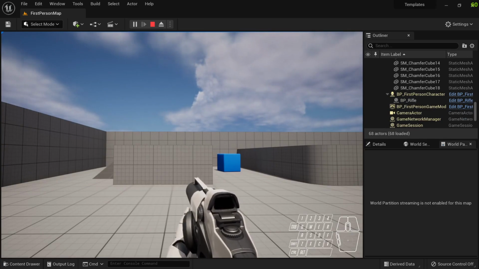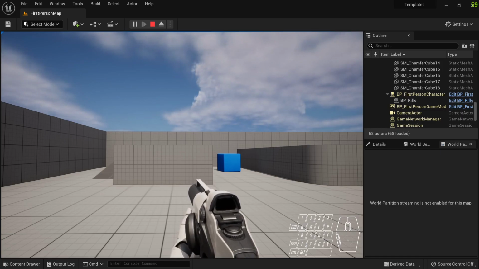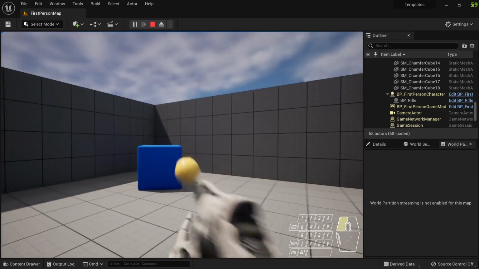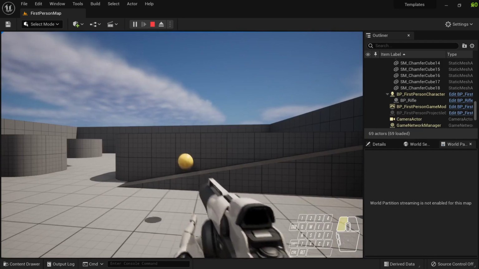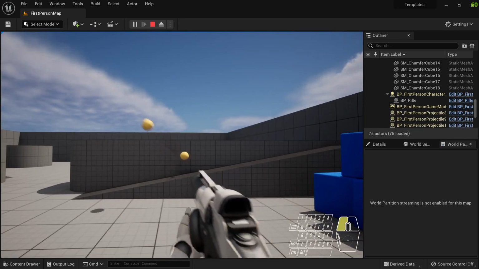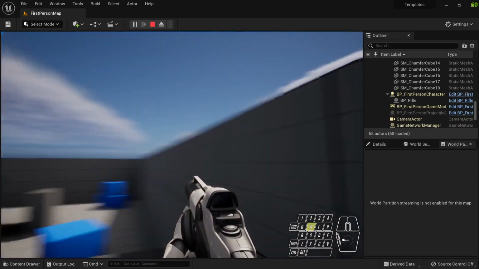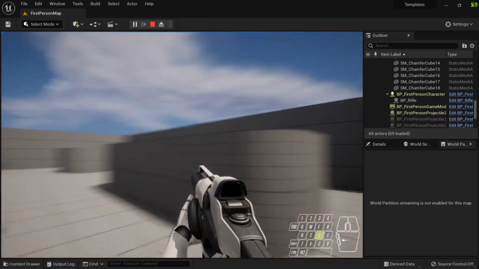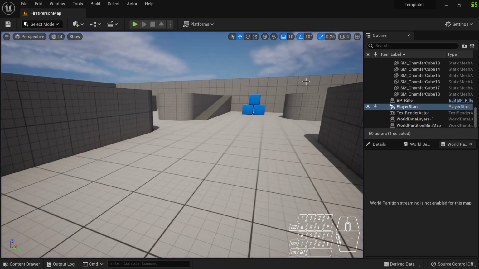Now if I press my left mouse button, it is going to shoot a bullet, and the actors which have the simulate physics property enabled, only those actors are actually getting affected by this bullet. The actors which don't have the physics property enabled are just colliding with this bullet. Then we can just move over here. If I press escape, I can just exit out.